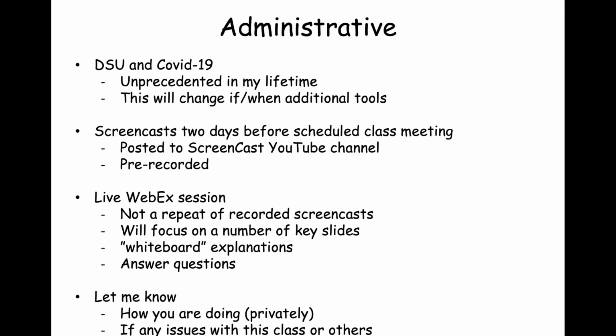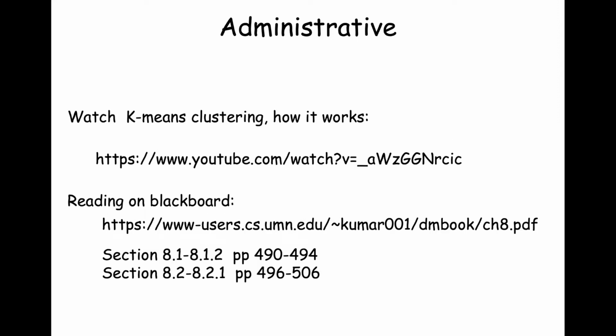So with that, why don't we try to return back to some semblance of normalcy. Administrative: please watch the following video on YouTube. It talks about K-means clustering, how it works. It is very well done. And then we also have some reading. There's the URL for the reading, but I've posted it on the Blackboard. In that reading, you'll be looking at sections 8.1 through 8.1.2, which is covered by pages 490 through 494, and then section 8.2 through 8.2.1, which is covered on pages 496 through 506.